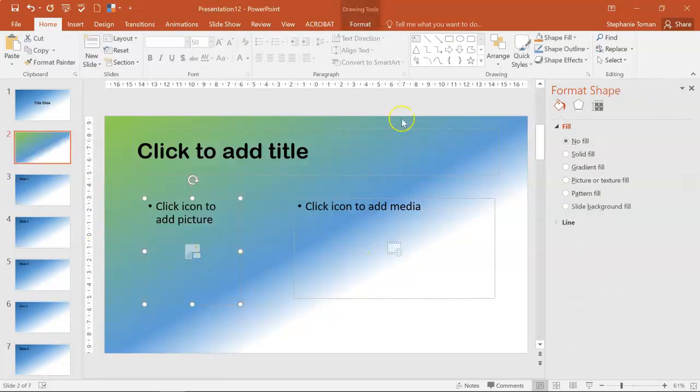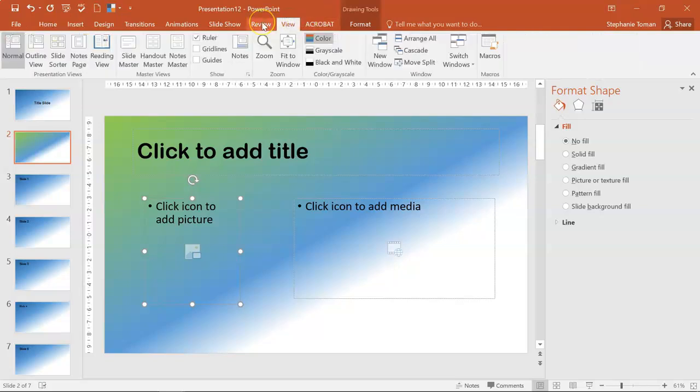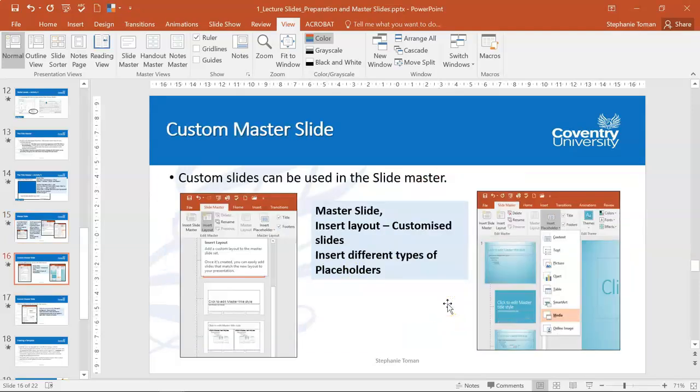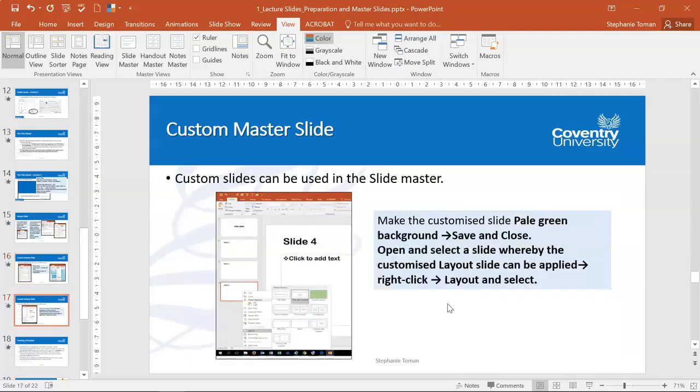So going back to our presentation, our guide, if you like, through this, and switching windows back. And you can see that we've covered the inserting layout, and then the placeholders is another area too, as well as another master slide. And there it is about picking up and using that customized areas of slides, because not all of the slides in there will suit our needs. Okay, so that's it there.